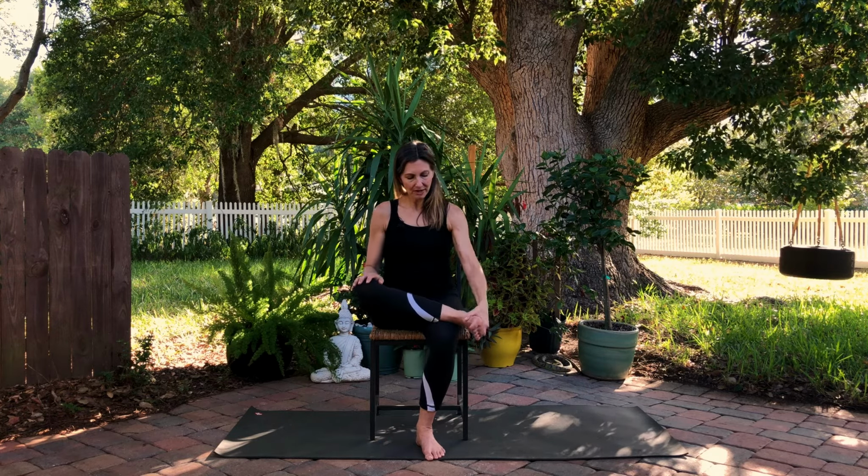Take your right foot up. Place your right ankle atop the left knee. Don't be so worried about how far down your knee comes. Wherever it is, it's good for today. And then flex your right foot. Sit tall and breathe. Just sitting tall, I can feel it activate my right hip stretch.